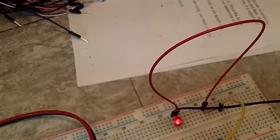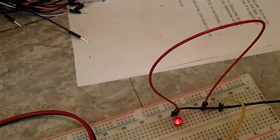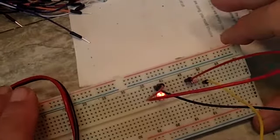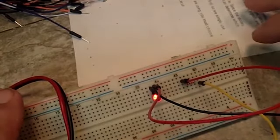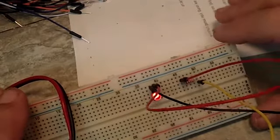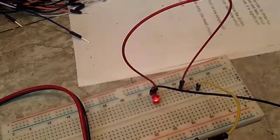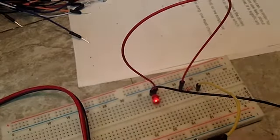Now that's, like I said, that's drawing 10 milliamps through the resistor. That's not real bright, but I think it's bright enough. If we turn this up like this, you can see it's plenty bright enough for a pilot light. And like I said, that will work out just fine. So that's one easy use of breadboarding to test circuits. And like I said, let me get off this and go back to the other camera.